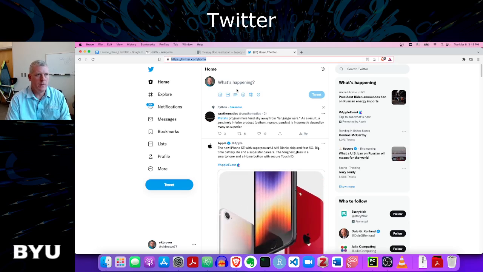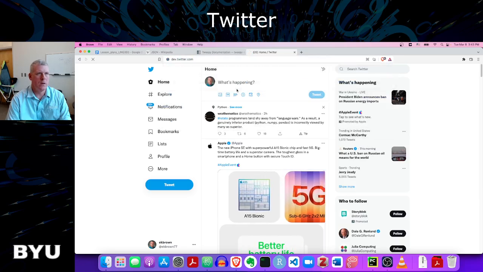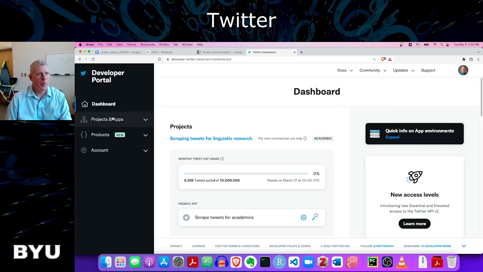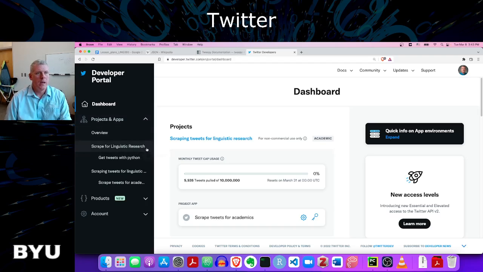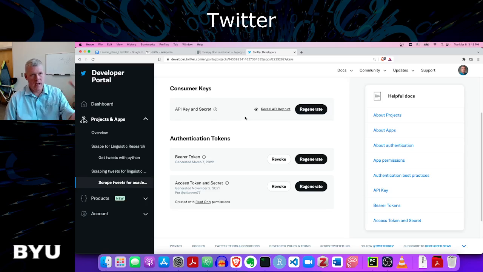And so after you create a Twitter account, you go to twitter.com. And you go to your developer portal here. I'm already logged in. Go to your developer portal. And then under projects and apps, you create a project and then an app. And what you want to get down to are the keys here. So there's a handful of keys here.